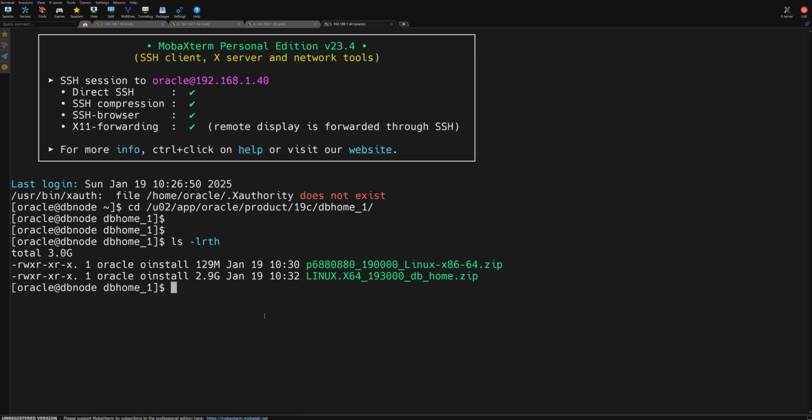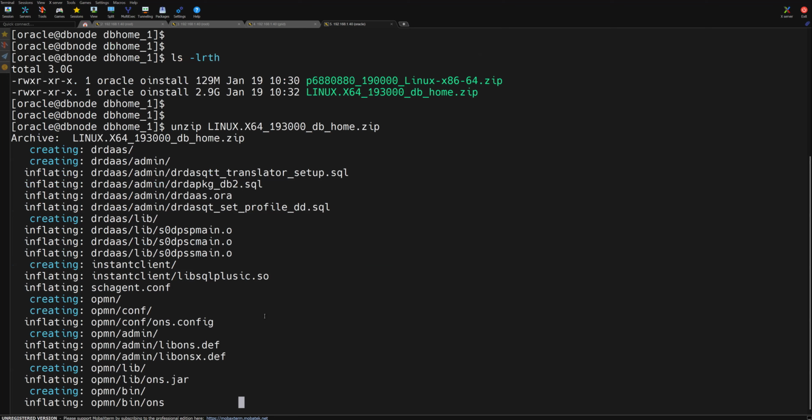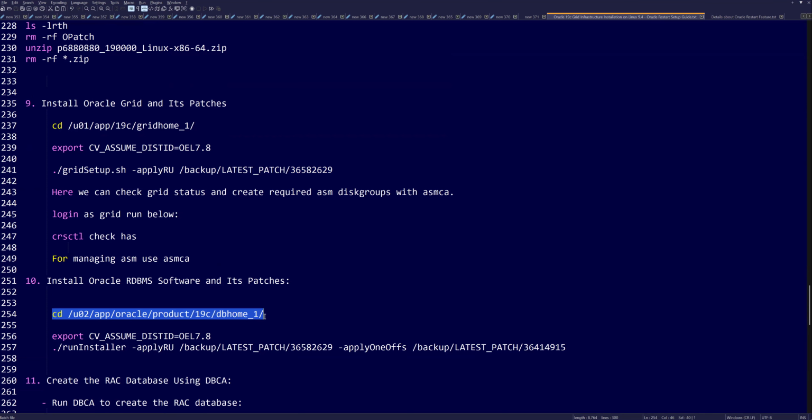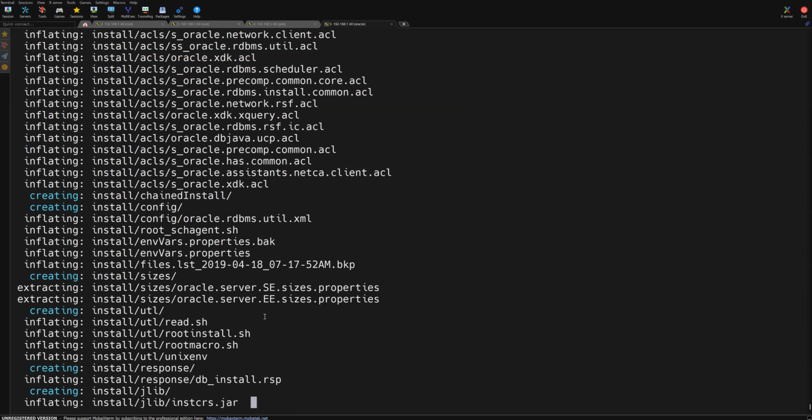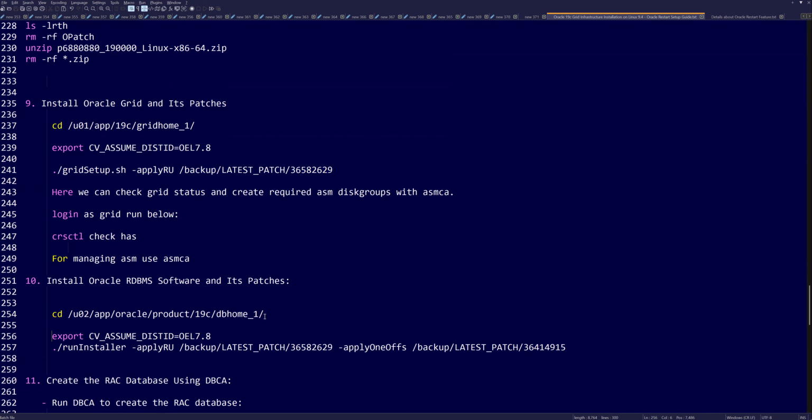Here the software unzipping is still pending, so I'll first unzip the database software. Once the unzipping completes, we can proceed with our installation. This is not a RAC database, so I'll mention create the database.